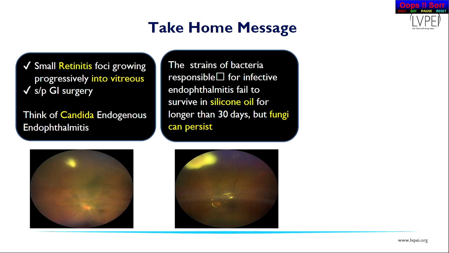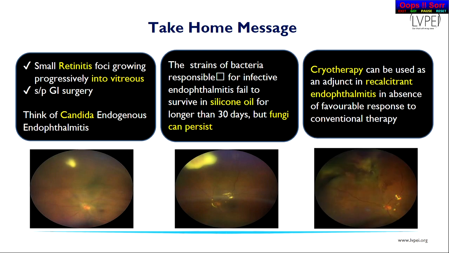Studies have shown that the strains of bacteria responsible for infective endophthalmitis fail to survive in silicone oil for longer than 3 days, but fungi can still persist. This could have happened in our case. And cryotherapy can be used as an adjunct in recalcitrant endophthalmitis in the absence of a favorable response to conventional therapy, as happened in our case. Thank you.